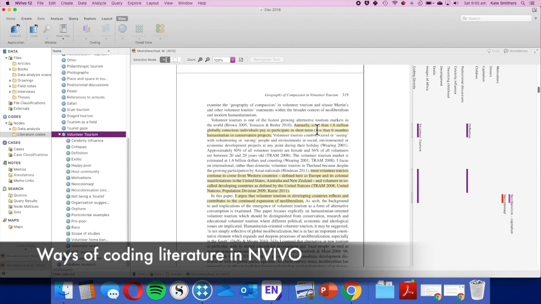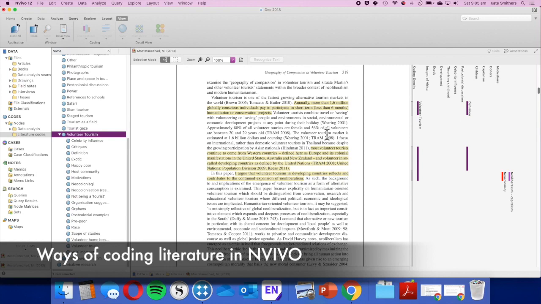So this one here is tagged or coded at definition. As I said, I wanted to have a really clear looking and being able to open everything that was coded under definition. And so I was coding numbers. It's really hard to find online the amount of people who volunteer, and you'll see this article even doesn't have a reference for this number. So I was collecting references which had a number in them of the amount of tourists, just so that I had it for the future if I wanted to be able to quote a number.